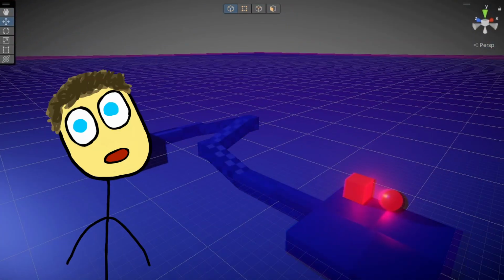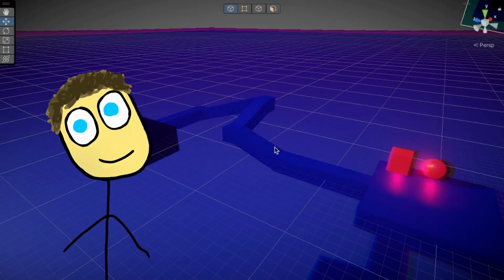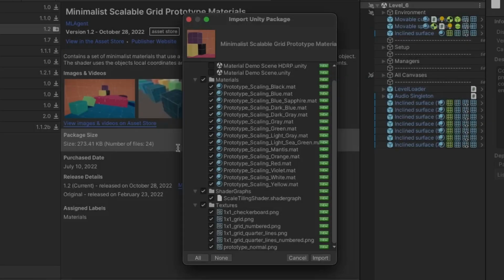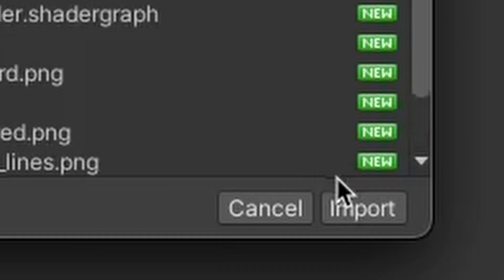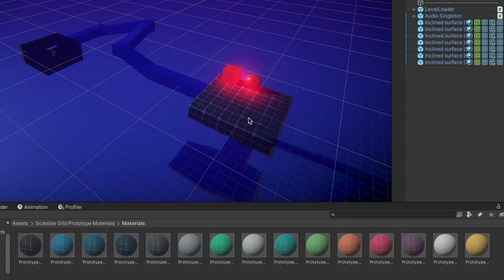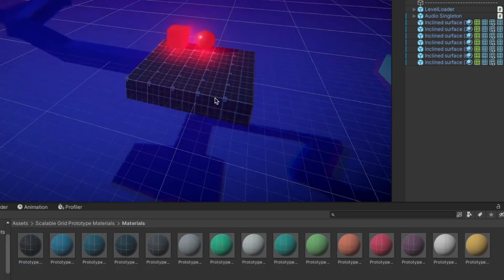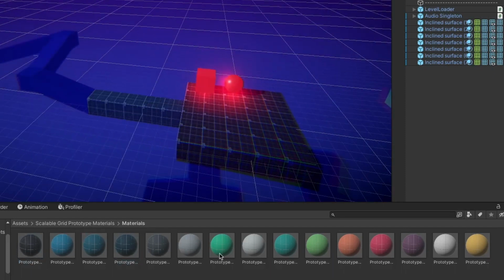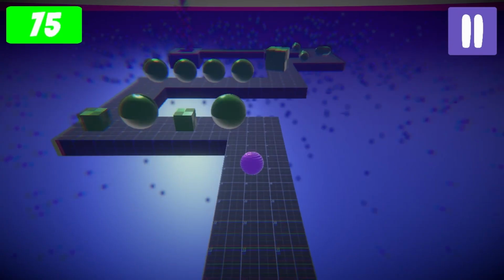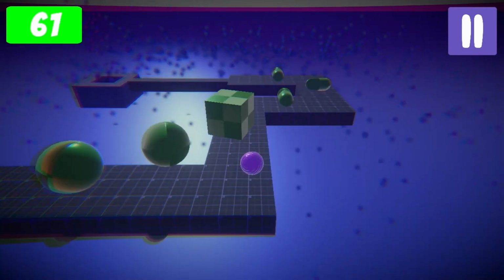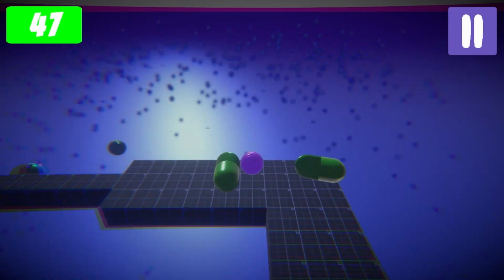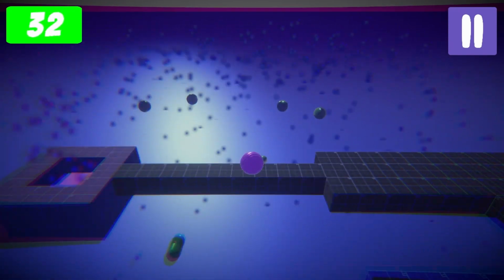Well, you know what they say, if you can't make it yourself, then just get it on the internet. So I imported these grid-shaped materials, then I started applying them to the platforms. Now it's very easy to tell how big each platform is, even from far away. Here's level 3 with the reskin. I also moved over the big cube a bit, because otherwise the level wasn't possible.